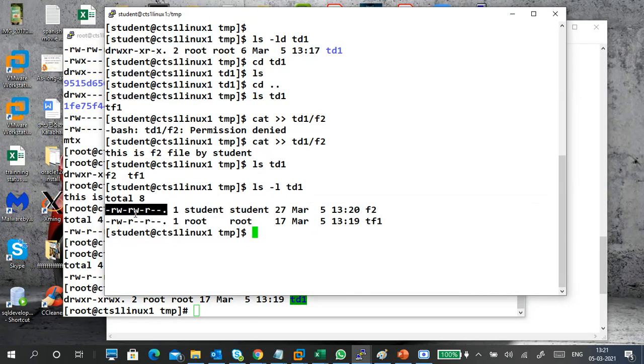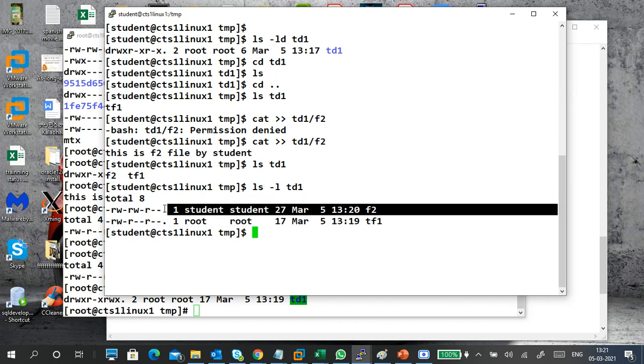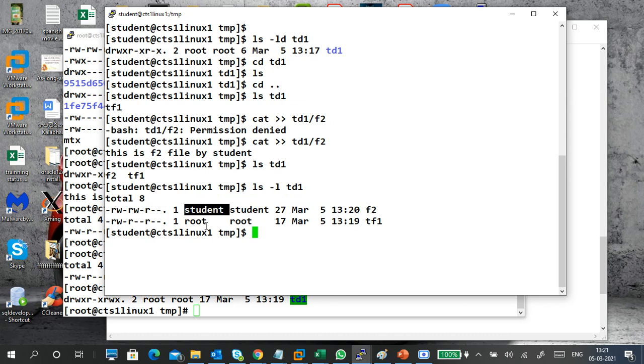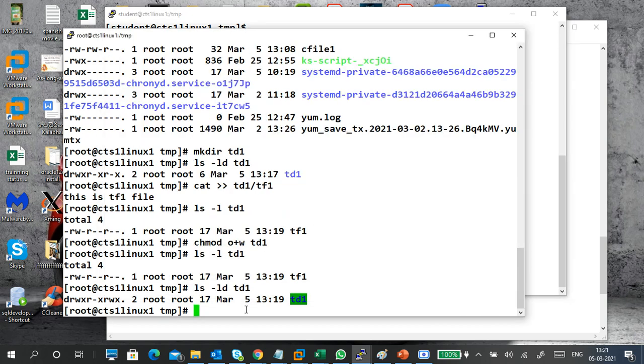So that's why the permission is like this, and this permission is like this because of root. Okay, see, this is created by student and this is created by root only. So this is how we can change the permissions on a directory using symbolic mode.